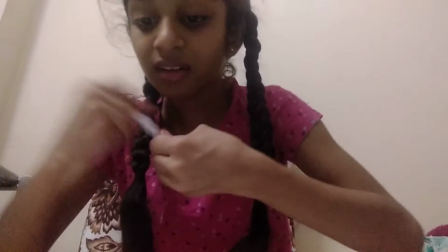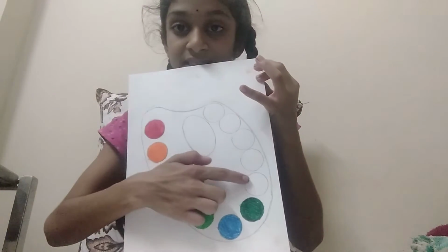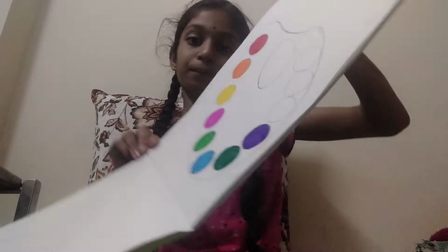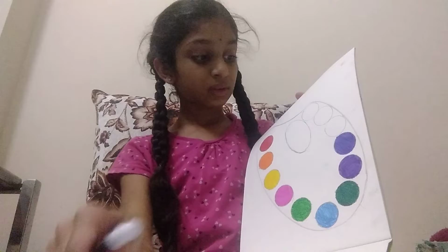Next color is dark green. Done drawing. Next we will start with this color. The color is now purple. Yeah, next color is dark blue. It is dark blue and it is light blue. See, let's do with dark blue. Dark blue I completed. So here we'll draw with brown and black.